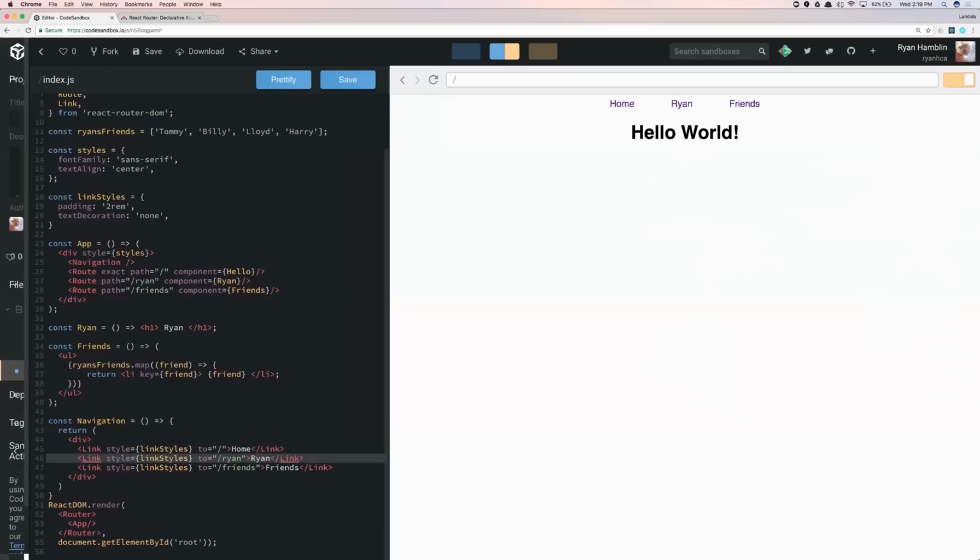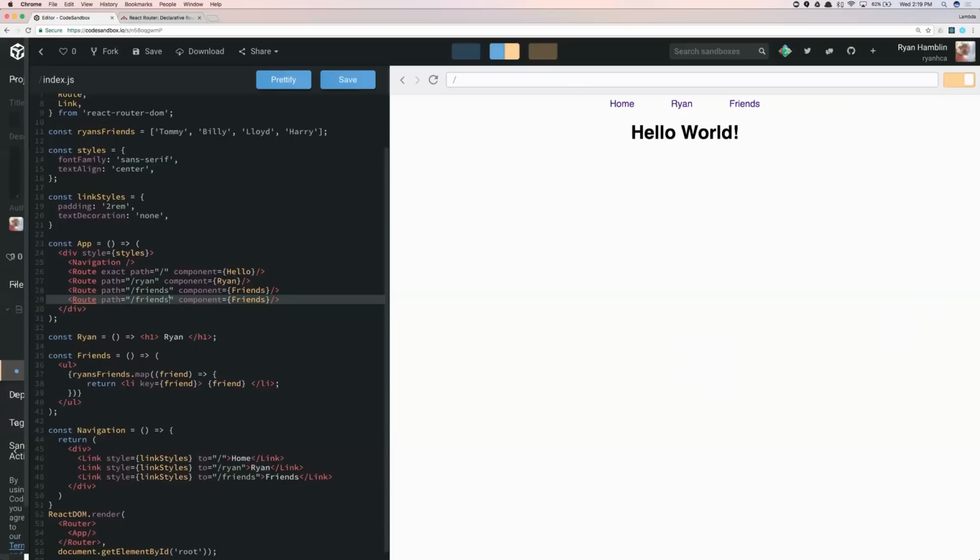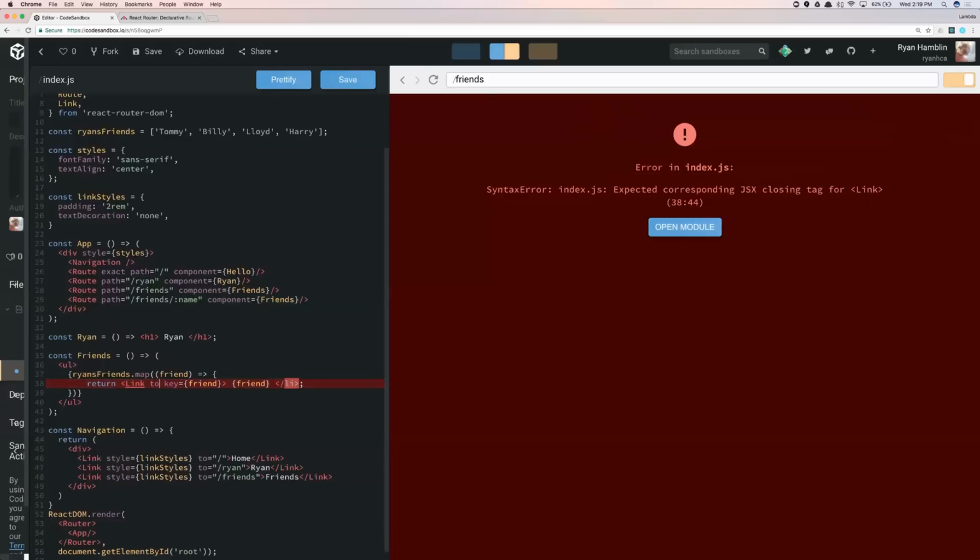Okay. So one thing we can do is, I can show you something that's cool here. So now let's say we need some dynamic sort of routing. So anything that comes after friends is going to be just like a friend name. Okay. So now what we can do is basically navigate to a single friend and just display that friend's information. So if we go to friends, I'm sorry, and we can click on these friends, we're going to change this list element to a link element and say to, and then give it the path friends slash, and then right here, for the whole world to see, we could actually do this with template literal strings.